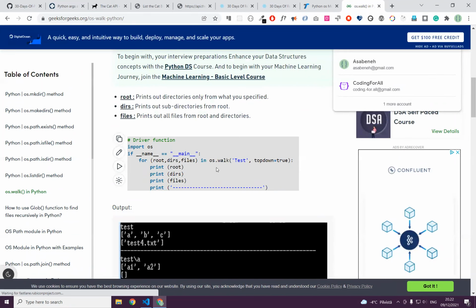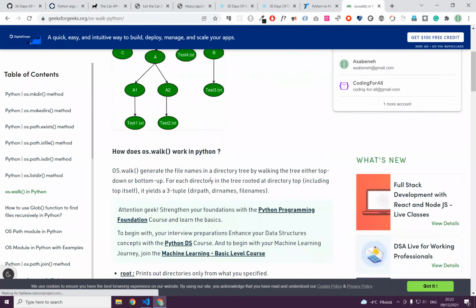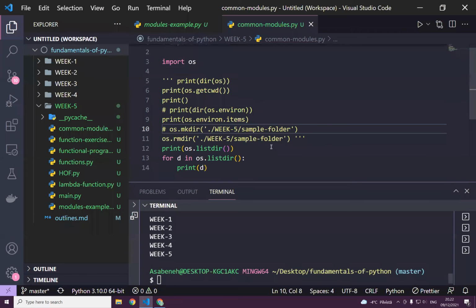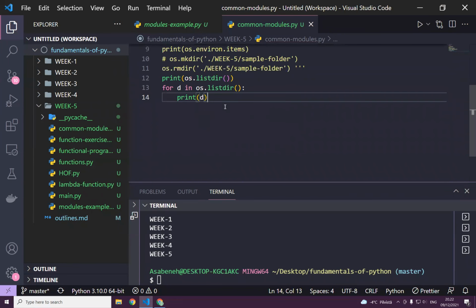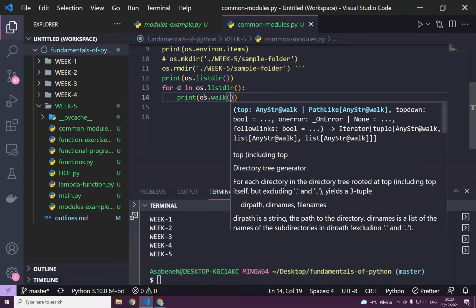So for a root directory in, yeah, let me show you what the walk is doing. Operating system.walk. Yeah, I can actually say operating system.walk, and then I can say dir.